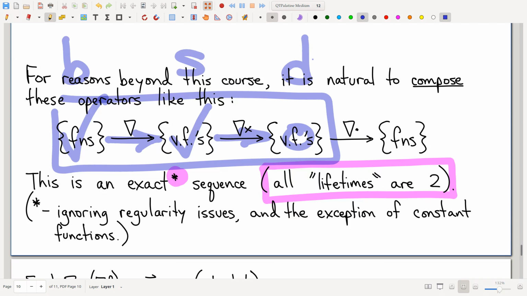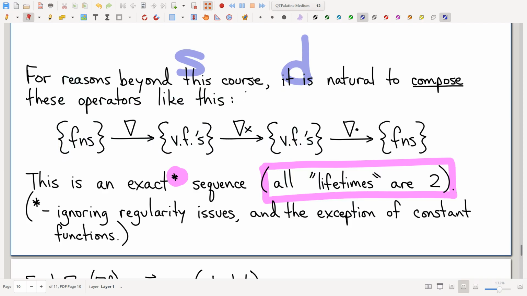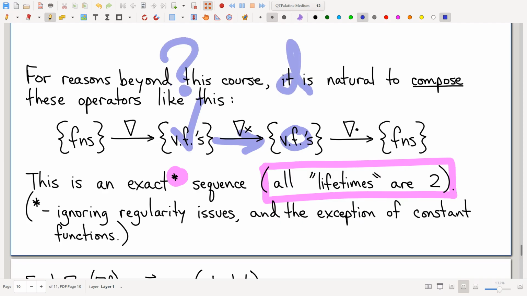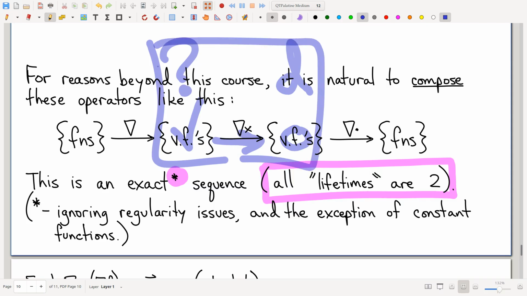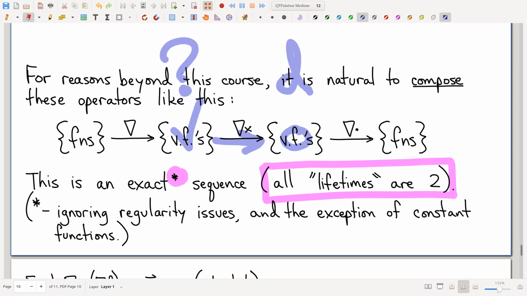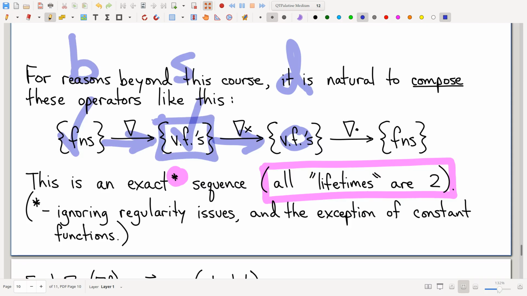Weird fact. And then here's the one that I find even more surprising. If you have some vector field, and if you take the curl, and if you get 0, well, that's death. Could this have been birth? No, it can't be birth. That would be a lifetime of 1. Everything has a lifetime of 2. That means this must have been survival. That means it must have been born here. That means there is a function whose gradient is that original vector field. If you have a vector field, if the curl is 0, that is a gradient of something else.